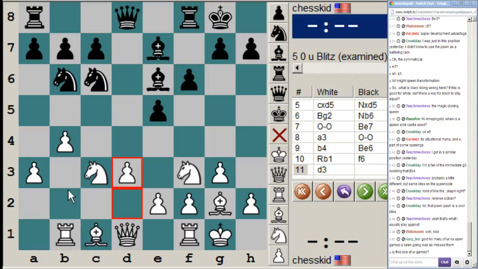So white's expanded on the queen side, but black has a little bit more space in the center. So basically, what white's going to be doing is something like bishop e2, queen c2, rook f c1, and then maybe like knight e4 to c5, and then maybe b5. And then meanwhile, black's going to be doing like queen d7, rook a d8, maybe a knight d4, stuff like that.